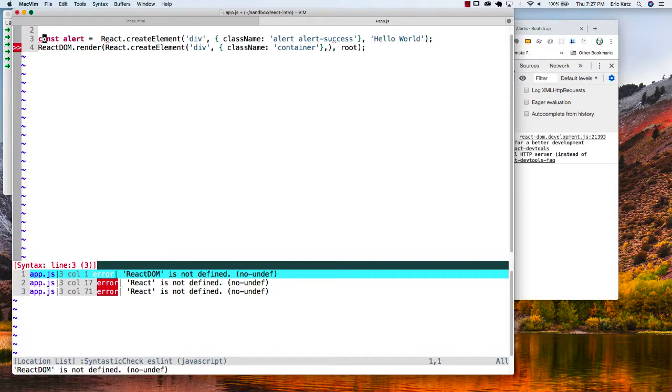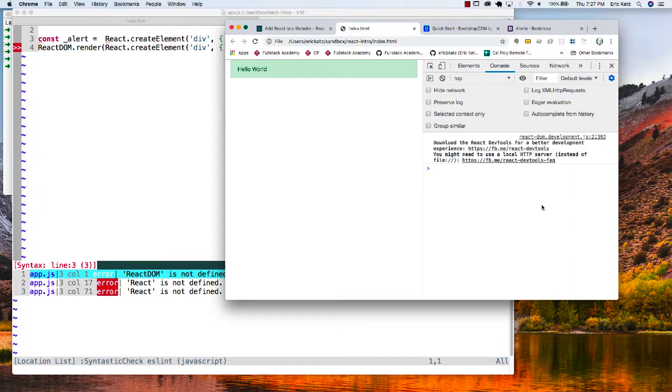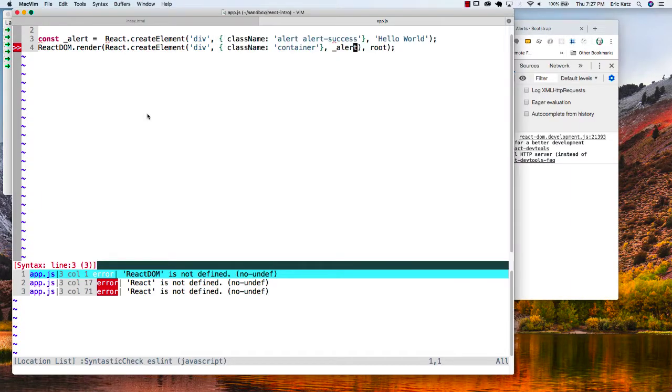By the way, alert's also a keyword, so I'll just call it alert. And doing this, maybe it's a little bit more maintainable there. Of course, you could go over here.